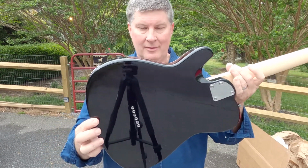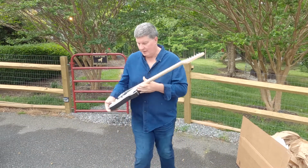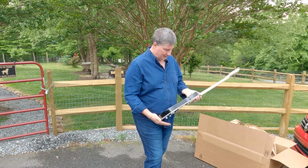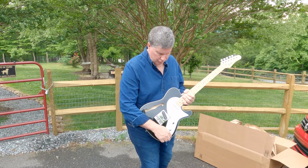Here's how the back looks. It's interesting how this horn here is a little different than on a regular Telecaster, isn't it? It's a little bit sharpened off there. It feels very lightweight. The knobs are real smooth, real smooth.